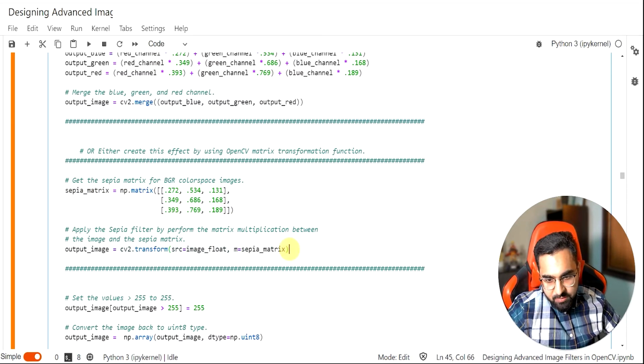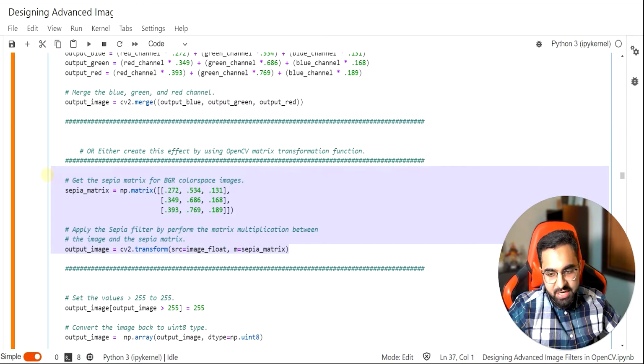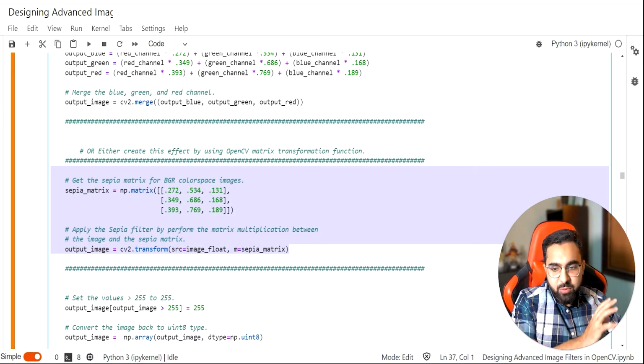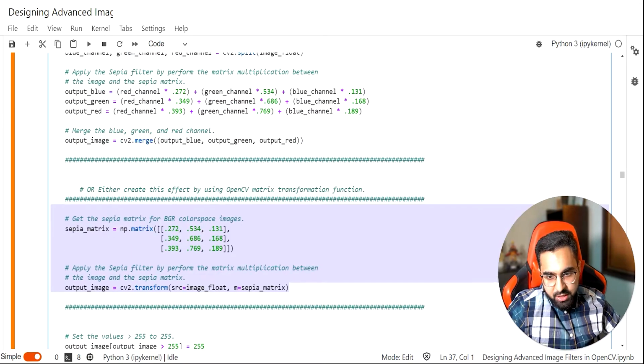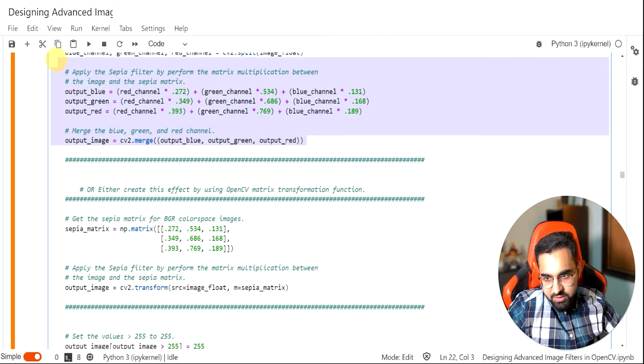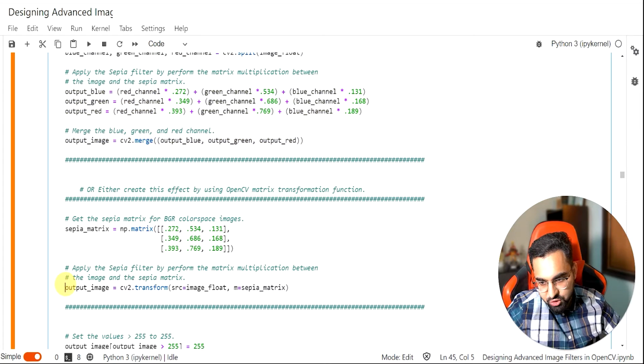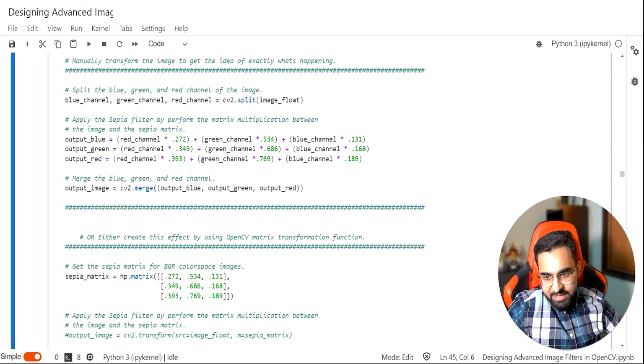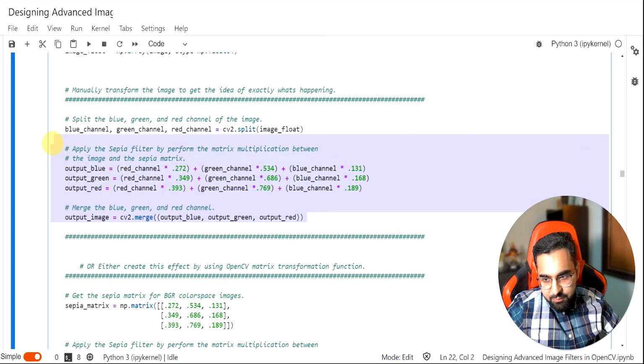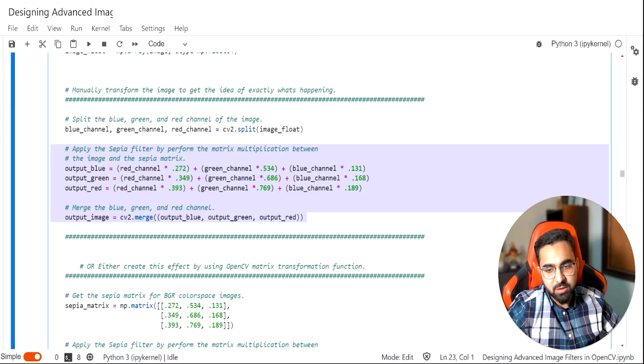If I do this, it will also work and give you the exact same filter. This is a shorthand way to do this. The other way to go about it is to do this, but it's up to you which approach you prefer. I think the manual way was a bit more intuitive if you're not sure how matrices work. That's why I displayed how this is done manually.